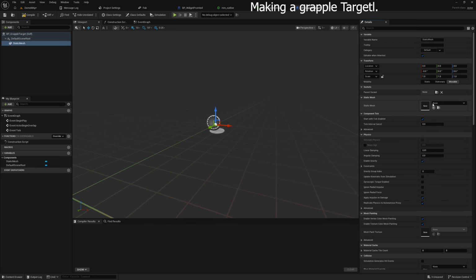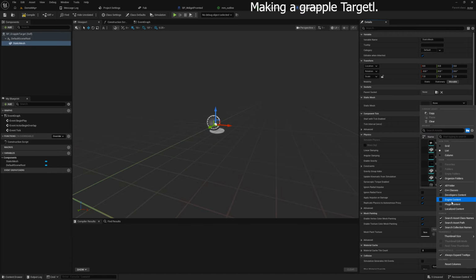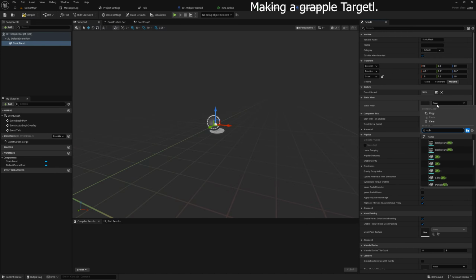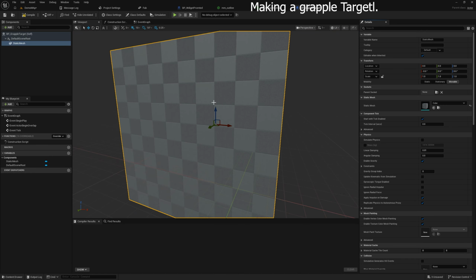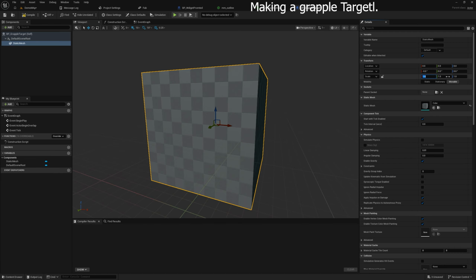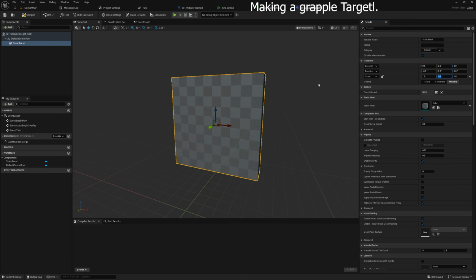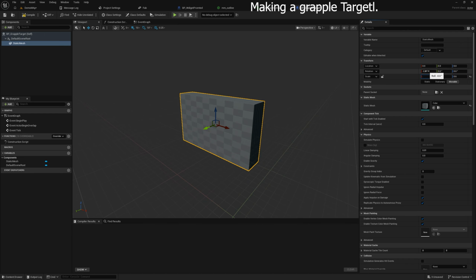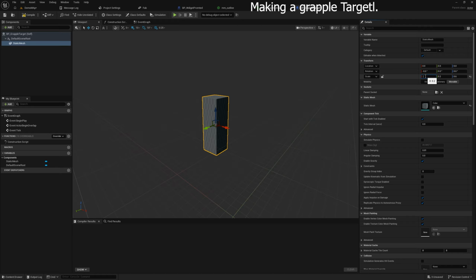Actually, hold on. I'm going to make sure I show engine and show plugins for this here, so that way I can grab a default cube. Again, we can make something more interesting later. Then I'm just going to set the Y to like 0.2, right? Because we only need it so thick. And then I'll do probably like 0.6 for height, and we'll do like a 0.2. No, I want 0.4 for that there.